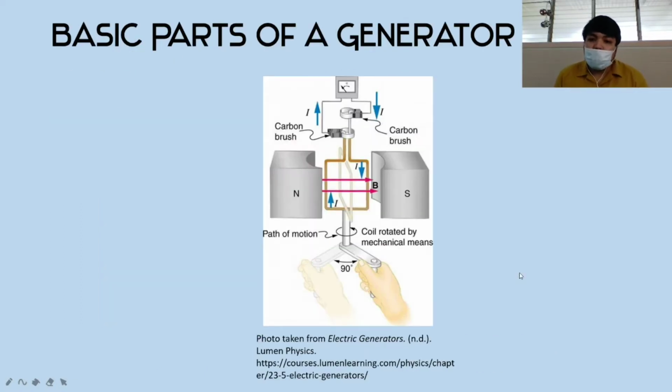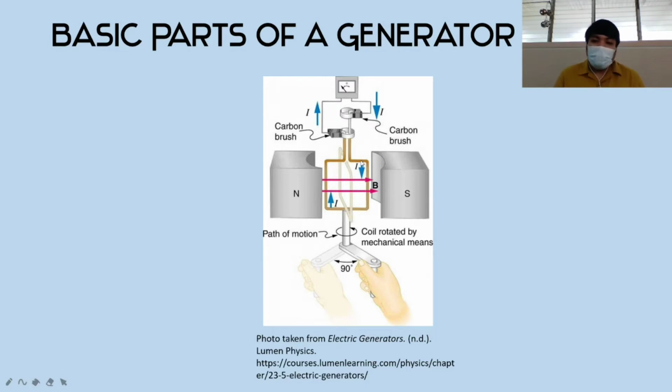So what are the basic parts of a generator? A generator is composed of two magnets, wherein the north and the south pole of those separate magnets are flanked by a steel coil, and that steel coil is connected to a shaft, which is also connected to the other source of other form of energy that I mentioned, may it be mechanical in the form of a shaft or a piston. It's usually a piston, I believe.